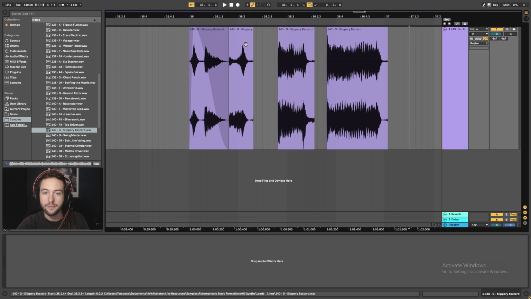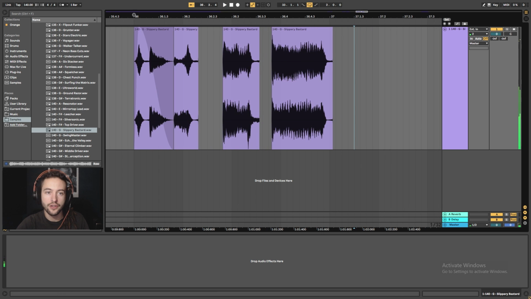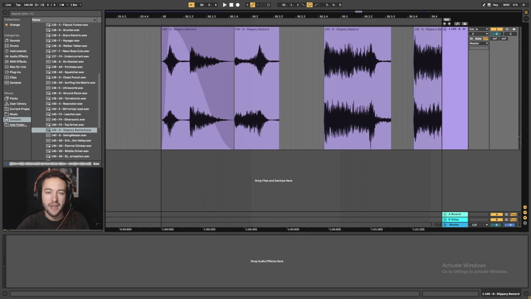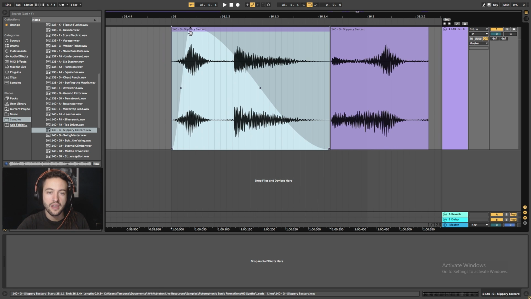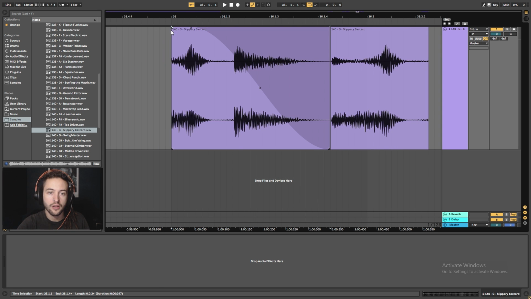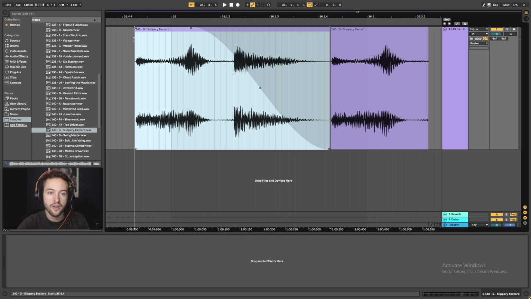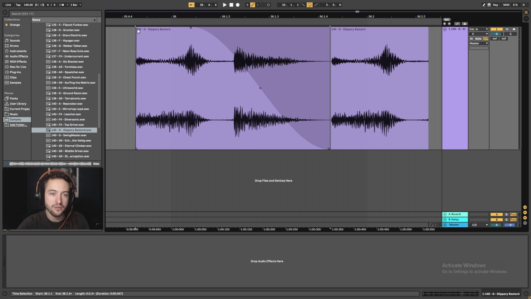In order to make sure that this is correctly in time, we can just have a look at how this starts. Okay, so it starts here. I'm going to make a very fine adjustment to set that right as it begins, and we'll add a little fade.